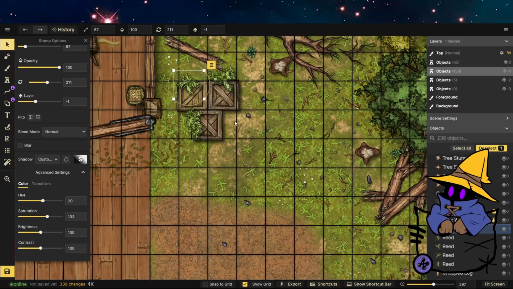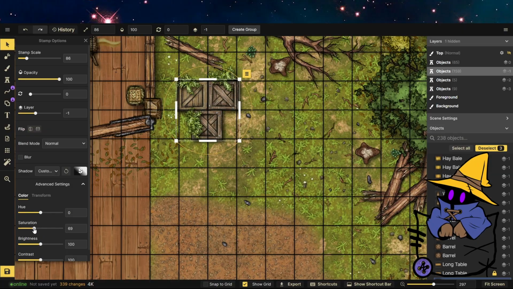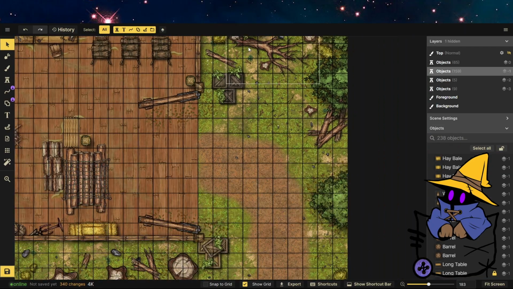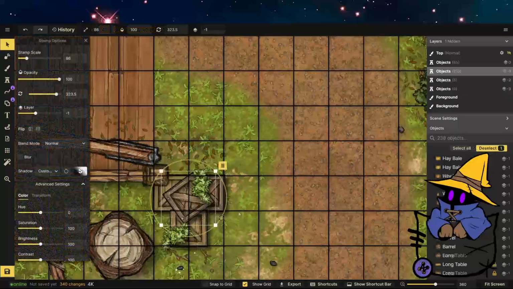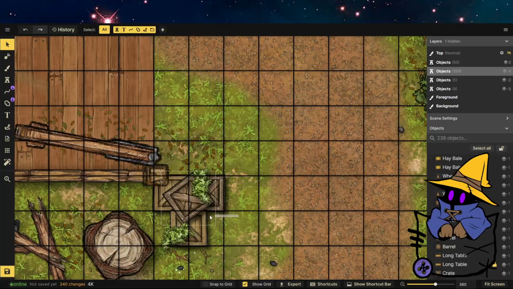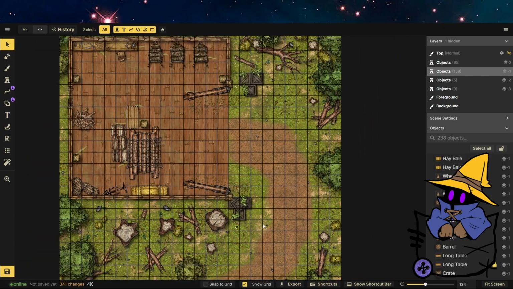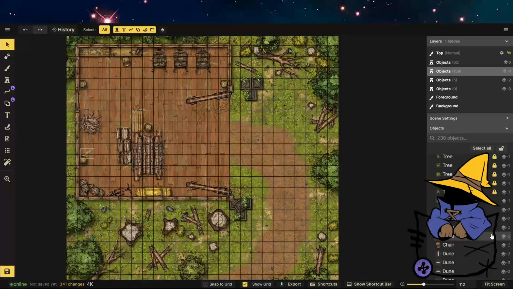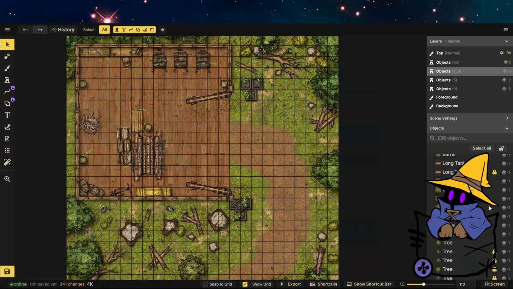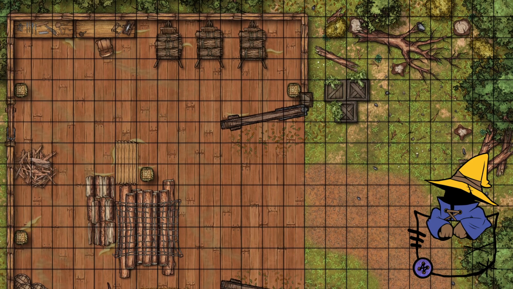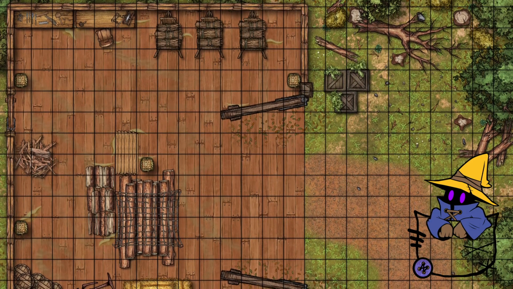Put that on top, put that on bottom. There we go. And we can darken these as well, so they're a little weathered, as it were. And we'll change the brightness, the saturation, and there we go. That's pretty much a finished product here.